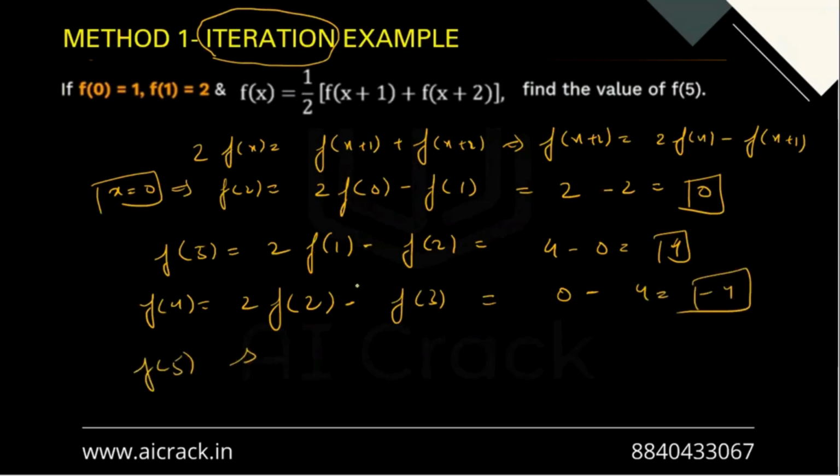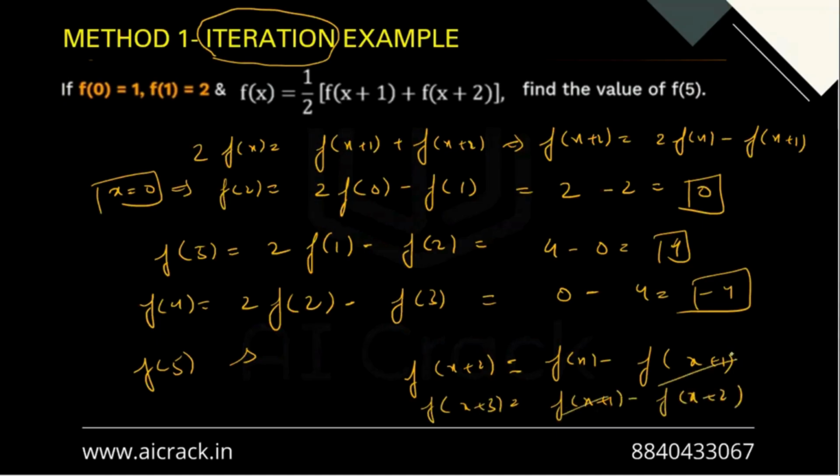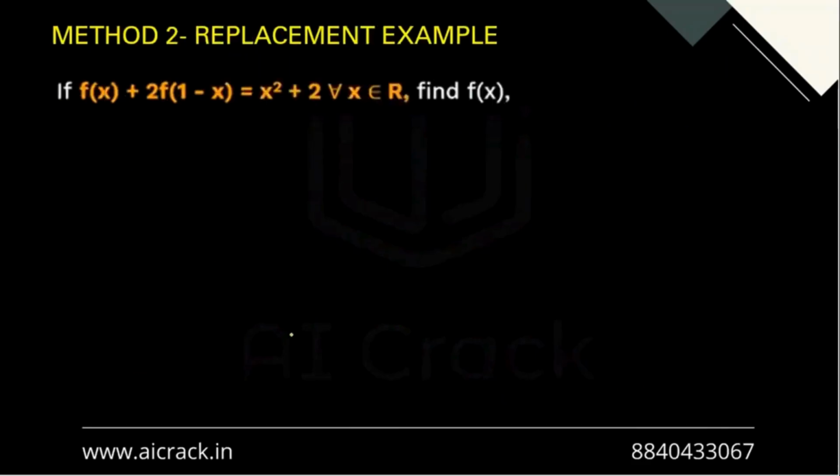So you can clearly see that we are iterating again and again. What if we had got an equation like f(x+2) minus f(x) minus f(x+1)? Then it would have made much more sense to create a different series. Then we would have written f(x+3) equals f(x+1) minus f(x+2), and you can clearly see that these get cancelled out. So if you have to find the summation of all these terms, or maybe find one singular term, by forming a series, then this would have made more sense. That is another approach for different types of questions. But here we just have to rewrite things again and again and find out the value. Now let's look at the second example in the second method as well, that is the replacement example.